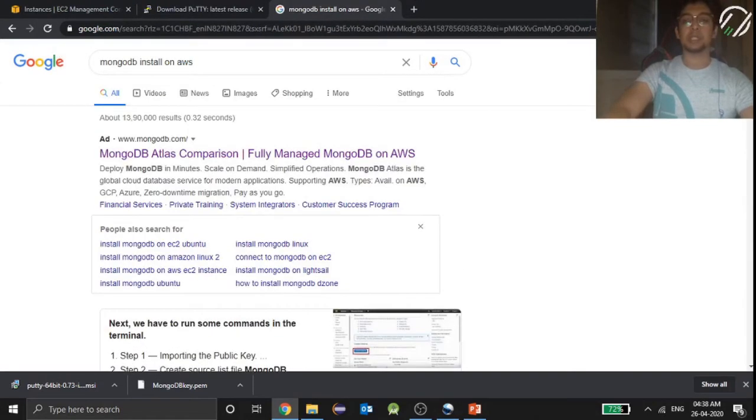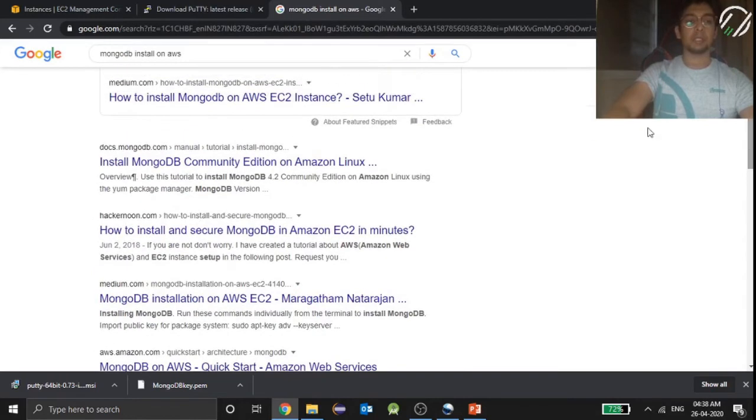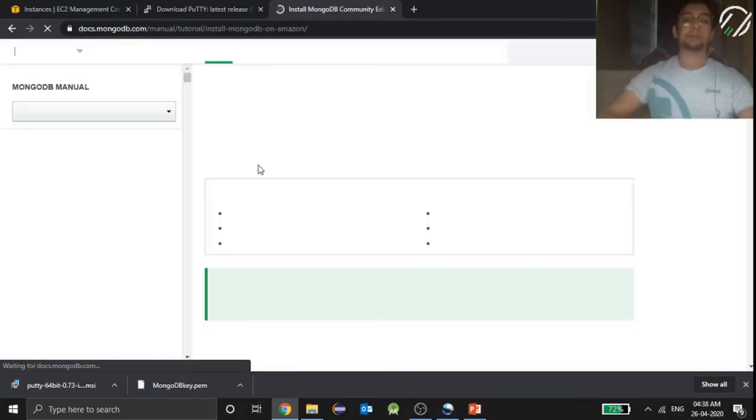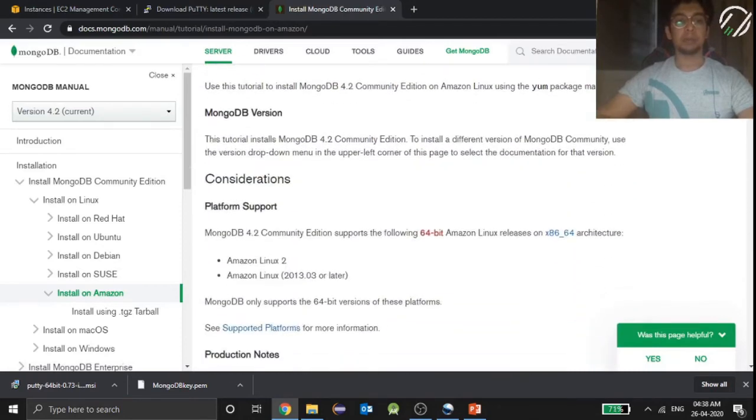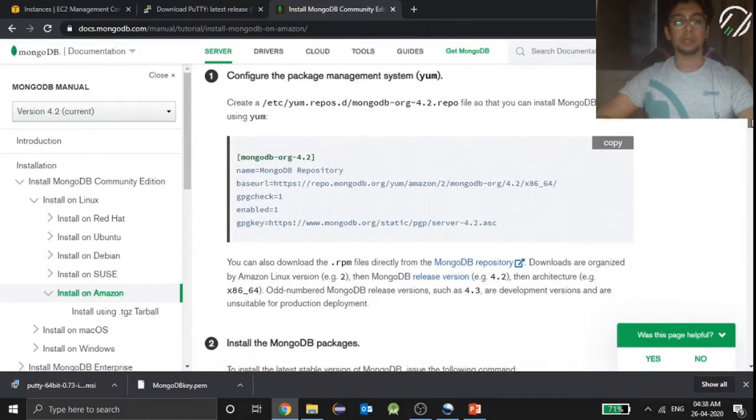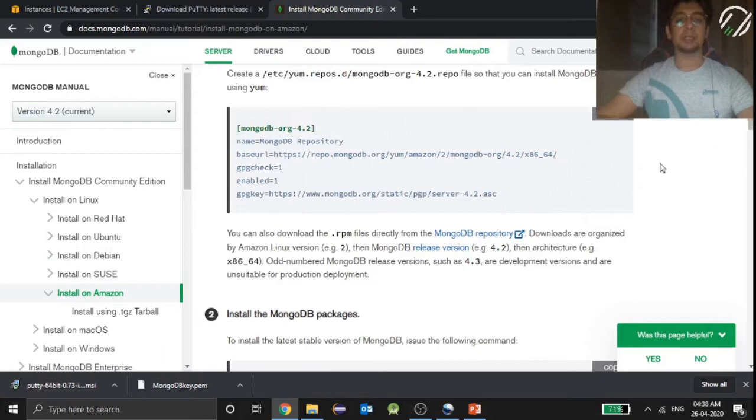If you search, then go down here, you will see the first thing which is present here, right? Just click on it. You will see this kind of window will come. Just go down and keep it here. So now you need to do some copy and pasting, right? Because otherwise you need to write all these steps. So this is the easy way.